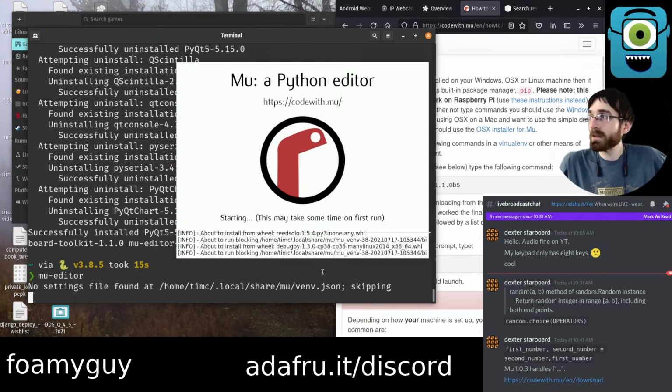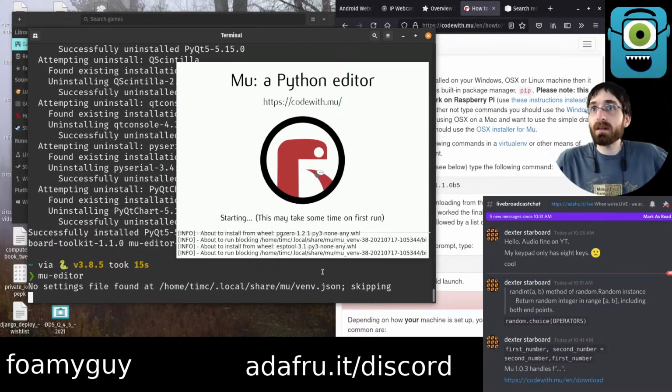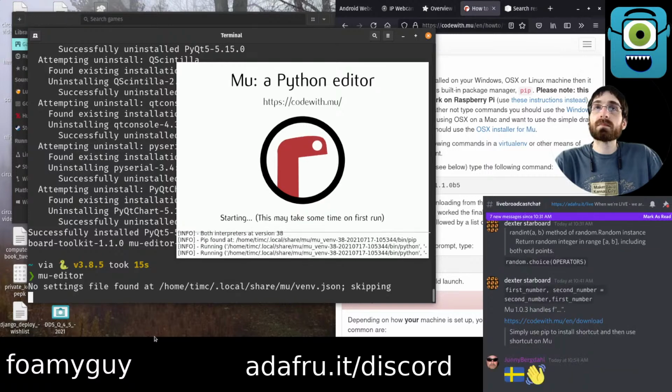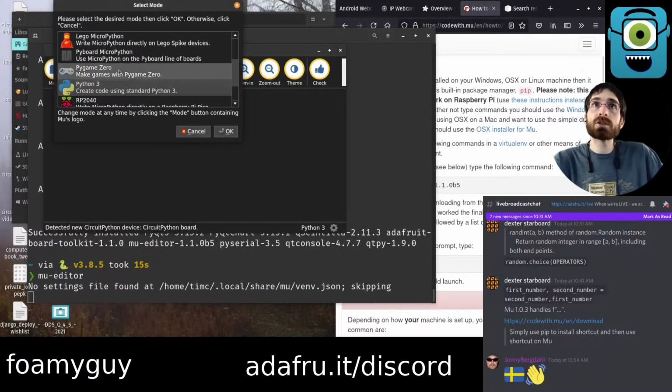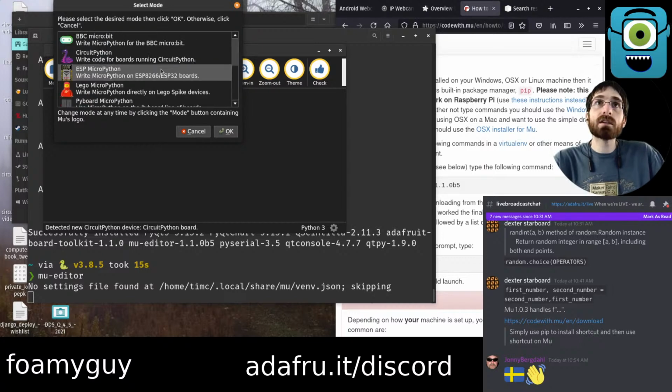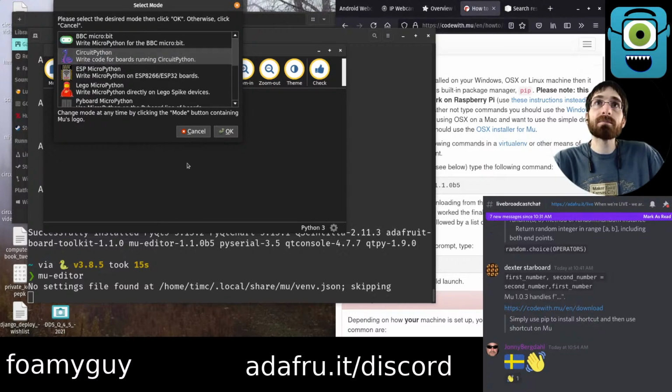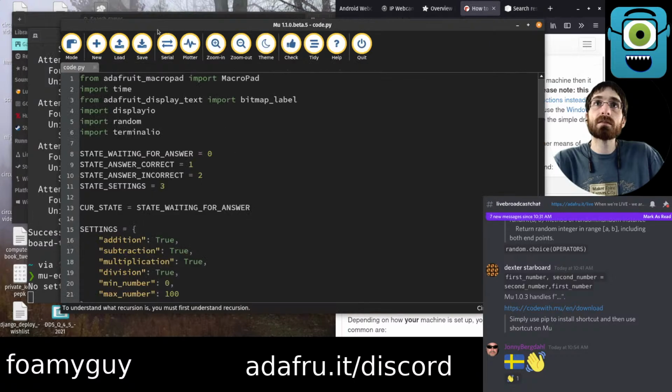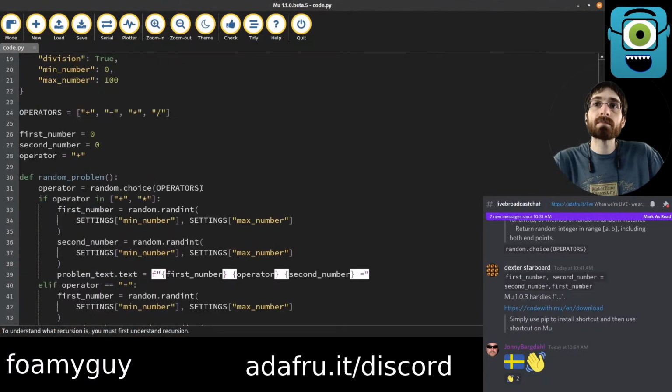That'd be really nice. I'll have to figure that out at some point because I don't prefer to have it in the application menu. Or really, I had it on my start bar actually up here, so get it back there. That's what we want. I can make just a shell script or something for that. So let's see. We would like Python. There we go.